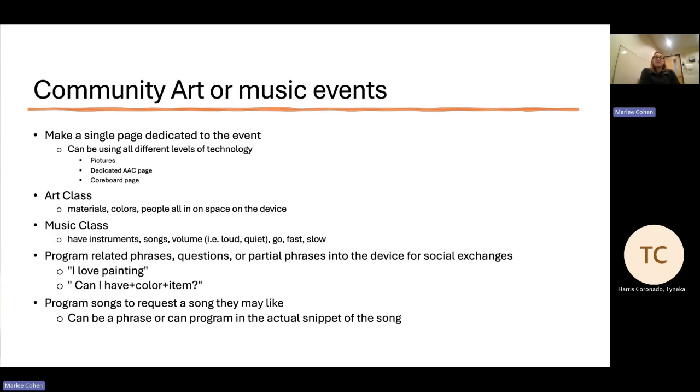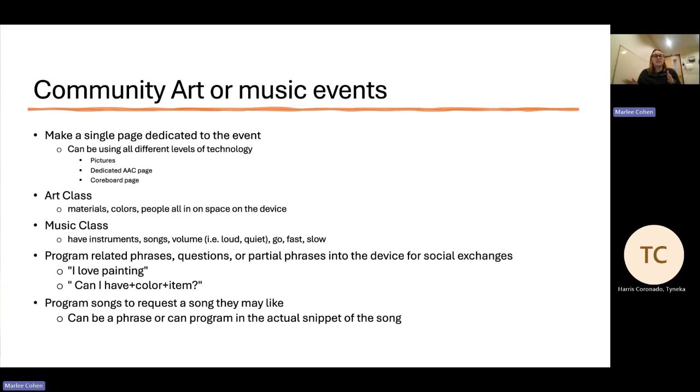Another time that families sometimes may have a hard time accessing a device is a community event or music events. You're already carrying so much, it can get tricky. However, there's ways around that. You can make just a single dedicated page to that event. So if you're going to a specific concert, make a page dedicated to that concert. You can use that same page as a low-tech board. So it has the same photos and identification. So you can talk about it in the same way, but one's on the low-tech board and then one's on the high-tech device.